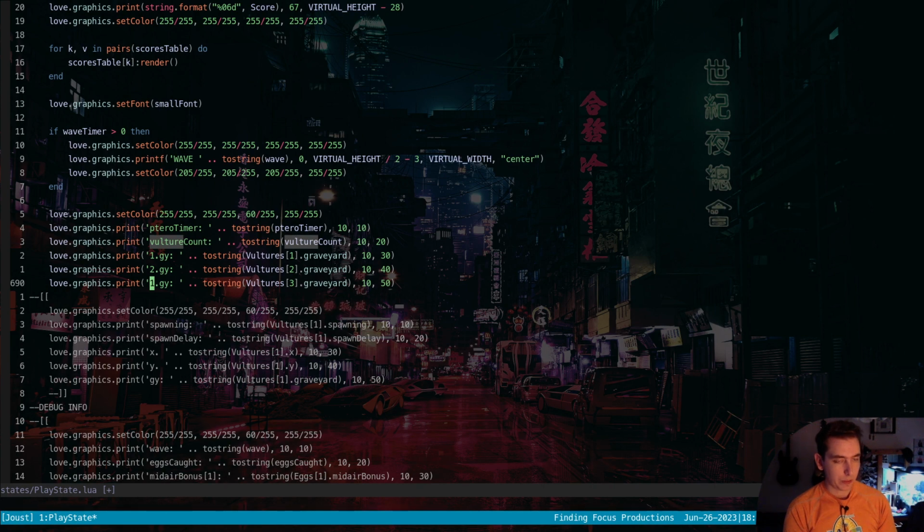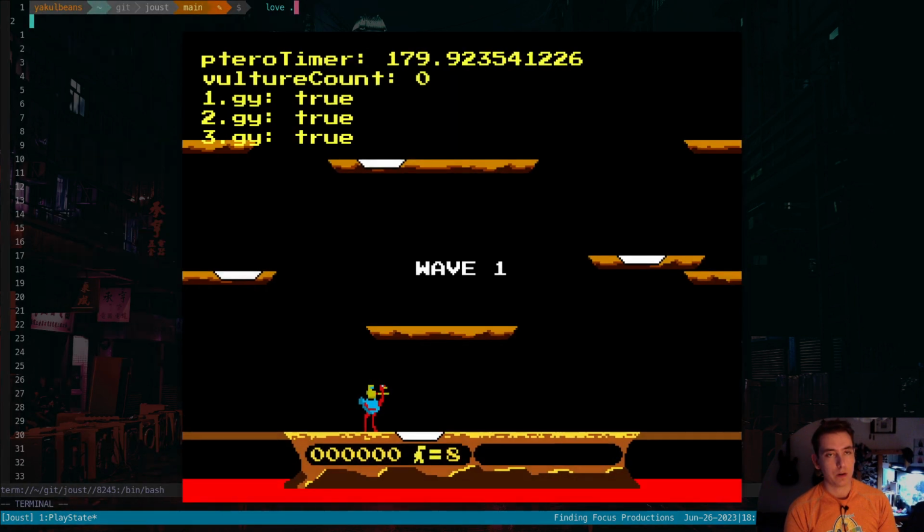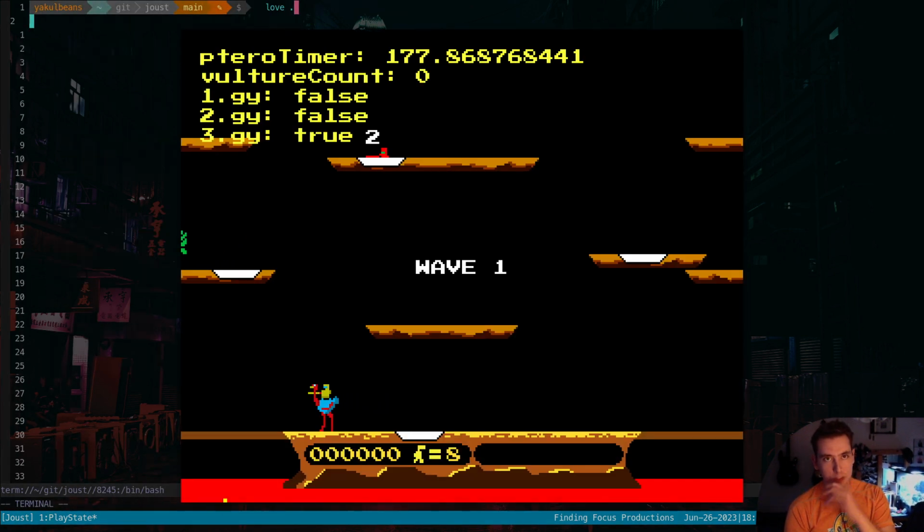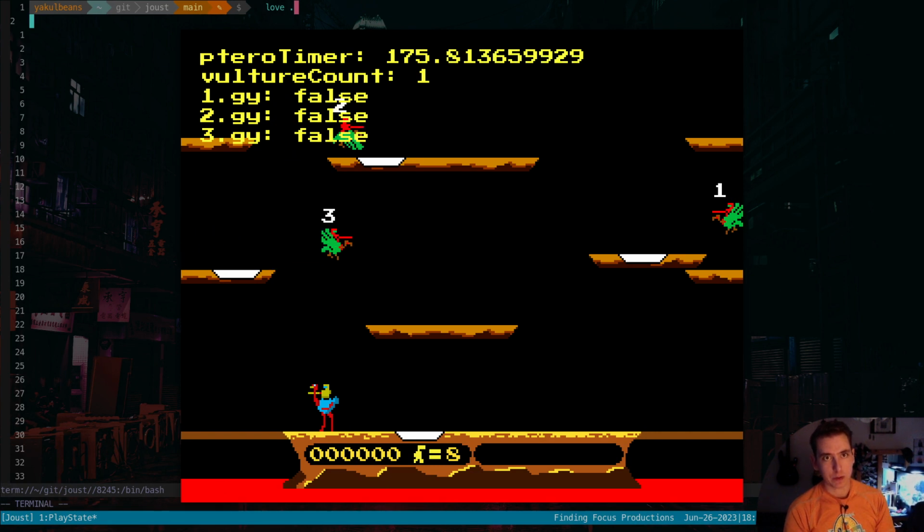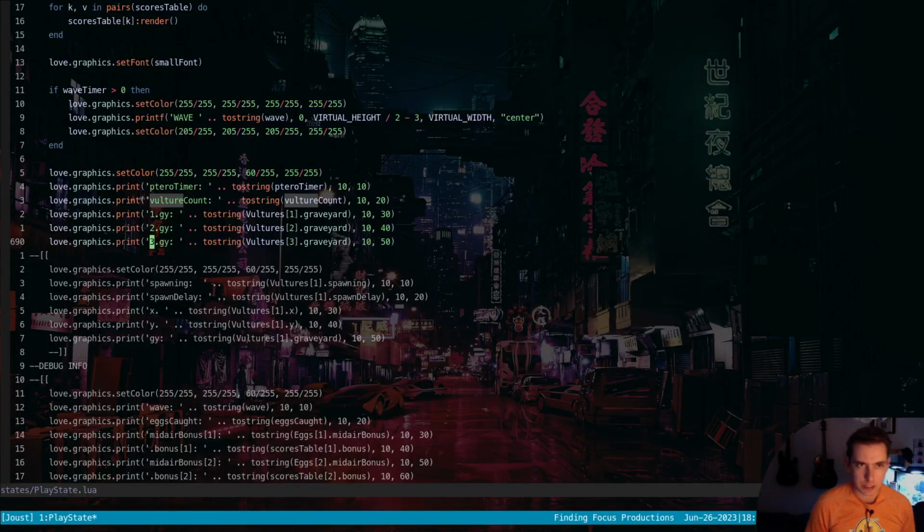Now, they should all be graveyard false once they spawn, which they are, and that should be triggering our vultureCount increment, but that is not the case.